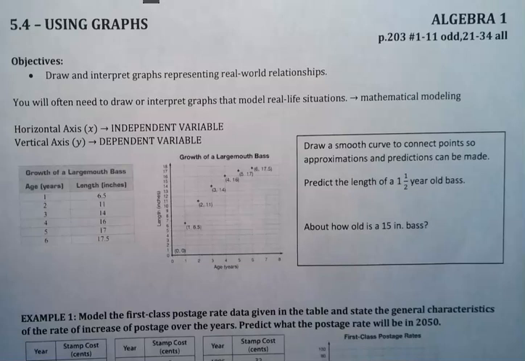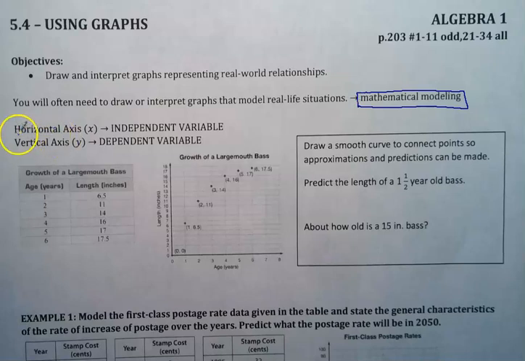All right, today in 5.4 we are using graphs. Our objectives are to draw and interpret graphs representing real-world relationships. You will often need to draw or interpret graphs that model real-life situations. We call this mathematical modeling. You're going to see them a lot when you become an adult and you're reading a magazine. You want to be able to read those mathematical models, interpret them, and understand what they're saying.